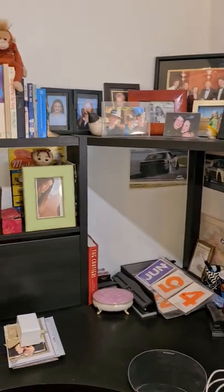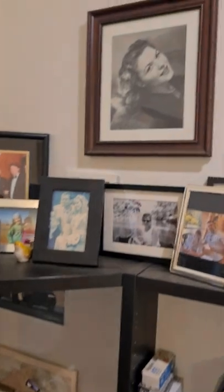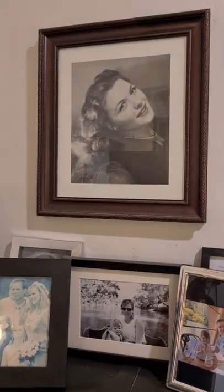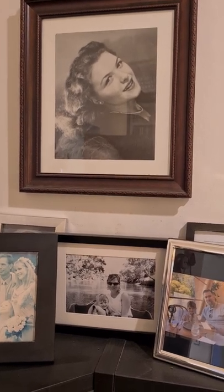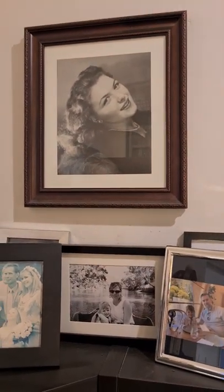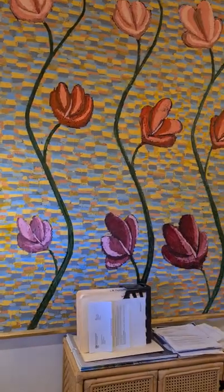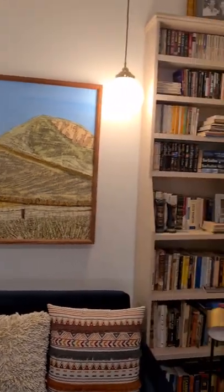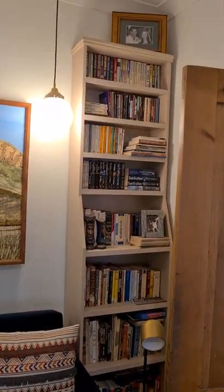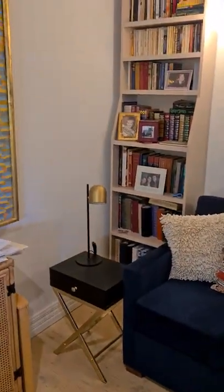Moving over here you can see outside - there's us, married. A little corner desk which features lots of different photos of everybody from every era, every year, lots of different stages. There's the gorgeous Tess - Marcus's, well everyone's, beautiful mom. Michael, Simon, and Marcus's mom. Tess was named after Tess, so how gorgeous is that. Then we move over here - Marcus's paintings. This whole room is filled to the brim with Marcus's paintings. Marcus made these gorgeous bookshelves on either side of the sofa.